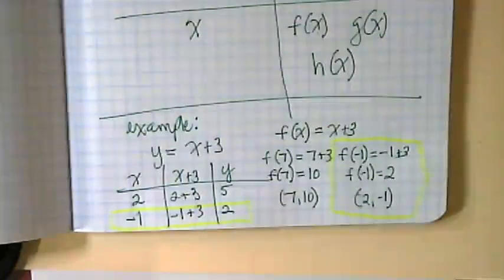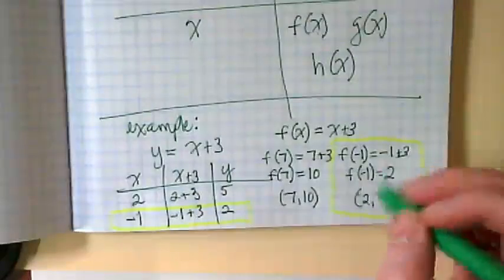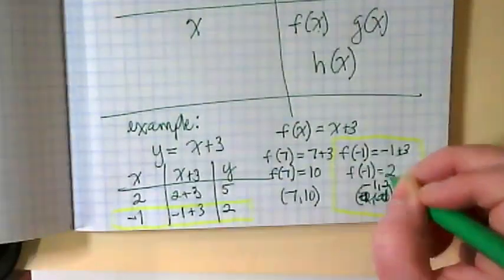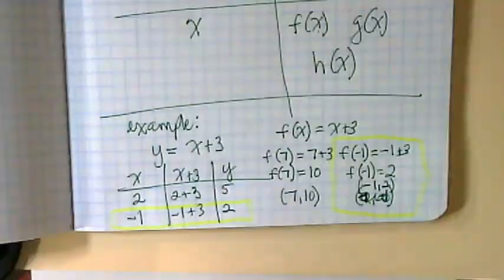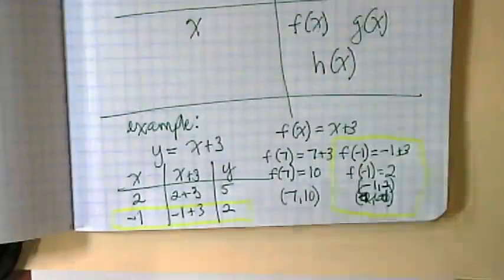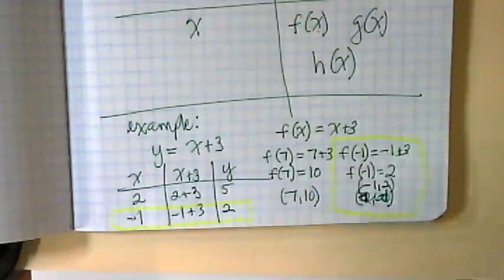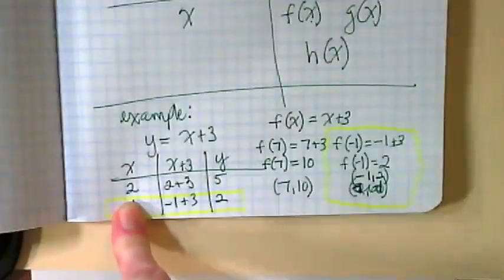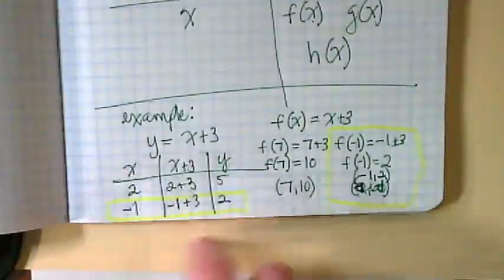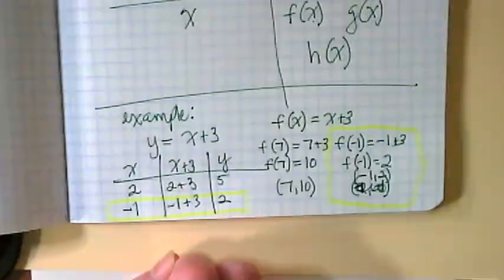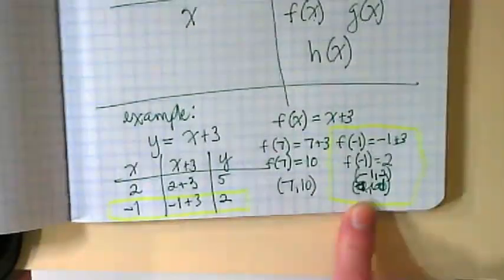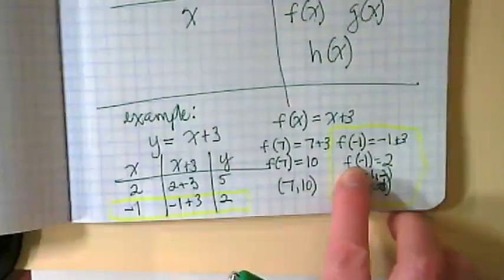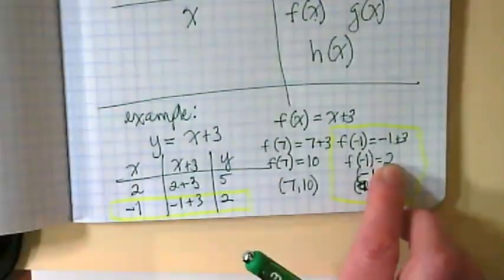Wait a minute. Oops, because I just put this in reverse. This happens when you're doing things quickly. Negative 1 comma 2. Thank you. Is that what you're noticing? And I'm just going to use my mistake there to point out, for me as a visual person, I love the table. It's just cleaner and easier to read. But if you only have to do one or two numbers with a rule, this is a nice way to do it because you don't have to go through the work of making up a table. I would not have made that mistake of reversing my x and y in a table because it's so linear and clear. I just wrote these in the opposite way because this is the output and this is the input and I read them in reverse. It's just an easy mistake to make.